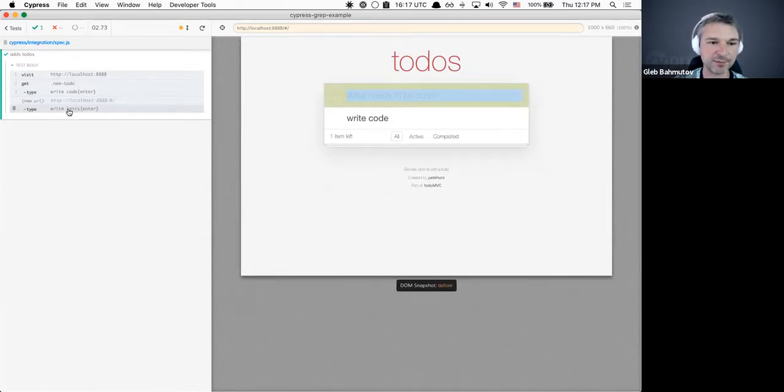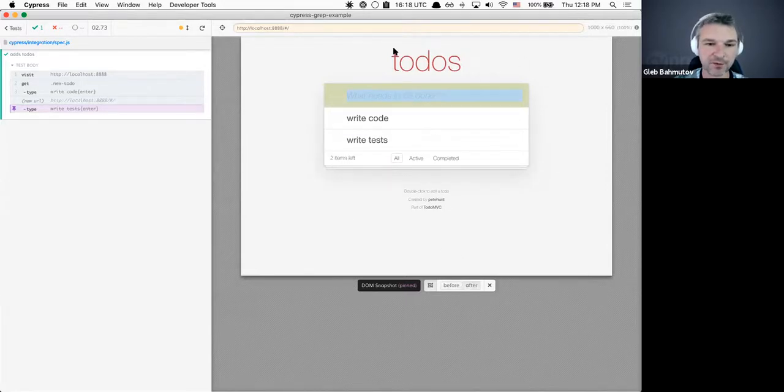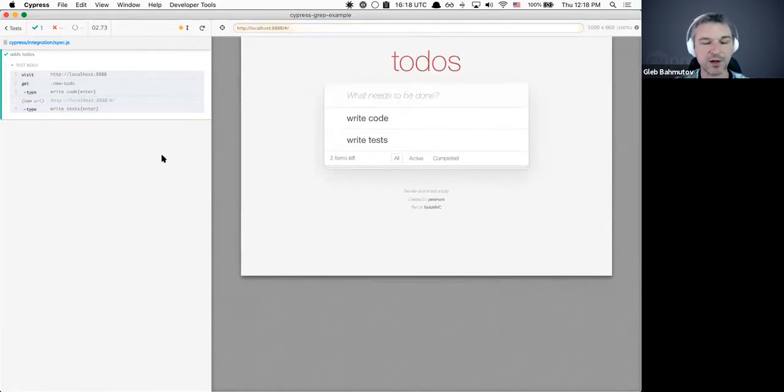So for example, when I typed write test, it noticed that this is how it started before the command, and this is what the DOM of my iframe looked like after the command has finished. So it stores those snapshots of the DOM and styles. And then I can debug this by using my time traveling debugger. And I can see that, yeah, write test followed by enter really adds an item here. Okay. So this is a time traveling debugger that shows what every command has achieved.